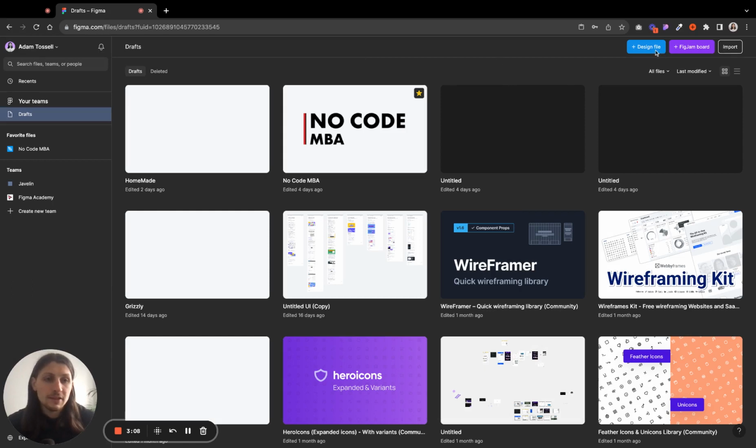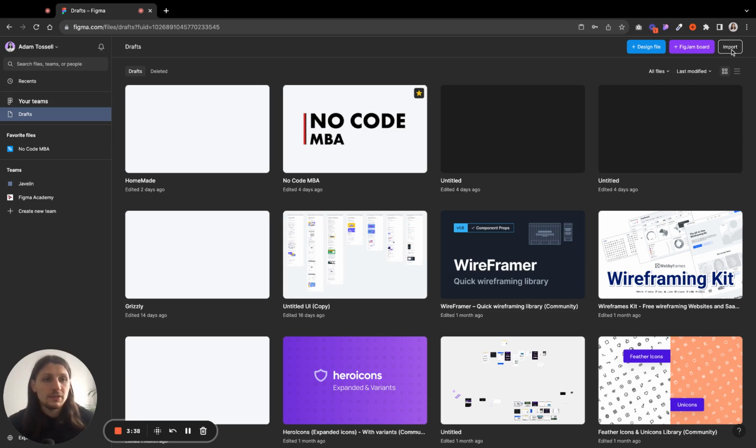The top right hand side then, so this is where you're going to start a new design file. The standard design file button is just for a normal Figma design file. A FigJam board. A FigJam is a whiteboarding service that Figma offers. It's a good feature. It's good to use to whiteboard within teams, so you can have multiple people in those whiteboarding files, but we're not going to cover that in this session.